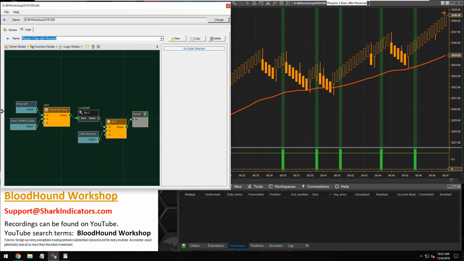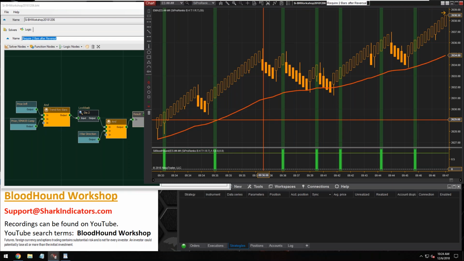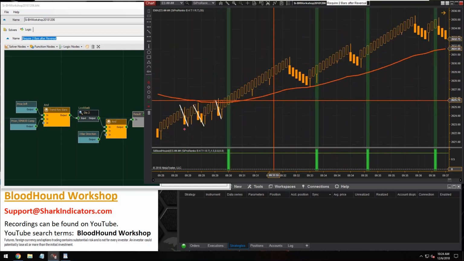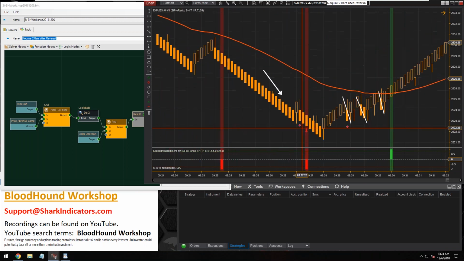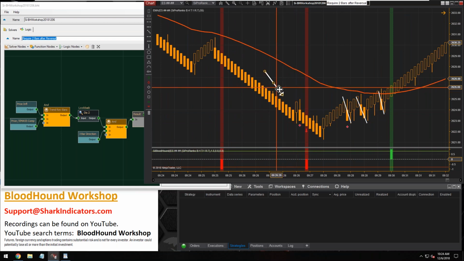Okay, so with that, let me take a look at the questions here and see if there are any follow-up questions on this. Oh, okay. Great. Actually, Scott is in the room, so Scott's giving me some clarification here. Scott wants to require 2 counter trend bars prior to the reversal bar signal. So this is one way that people approach this reversal bar, which is to wait for 2 trending confirmation bars. But if you want to wait for 2 counter trend bars, for example, we only had 1 counter trend bar here.